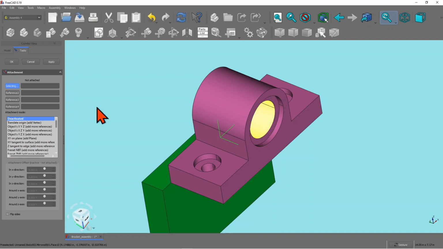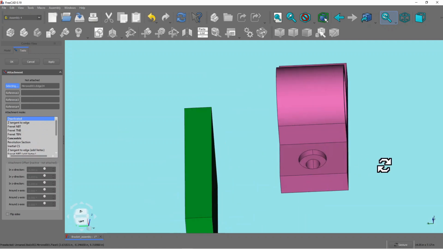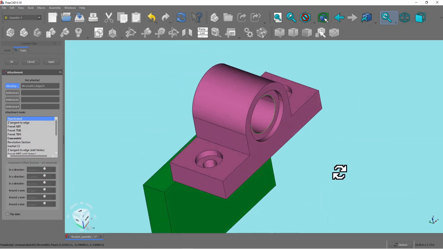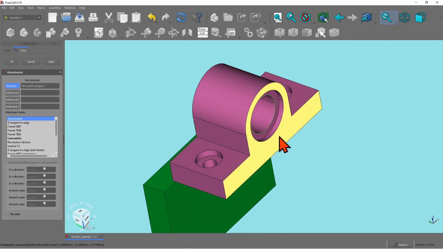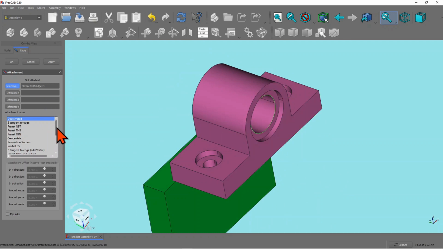Now how to do that is, I have to select a feature. I'm going to select this circle. Now it hasn't moved, it's still on the origin, the local coordinate system. Now I have to go here and select the inertial coordinate system.